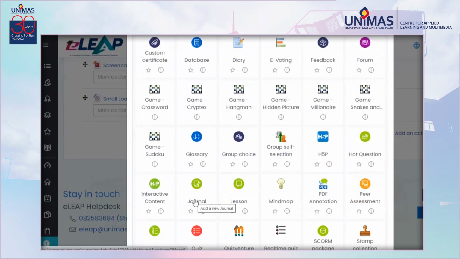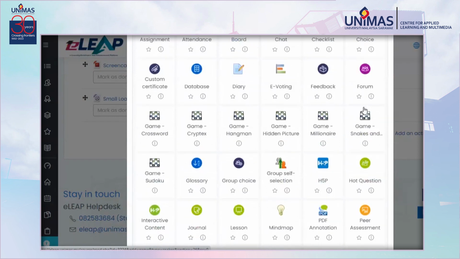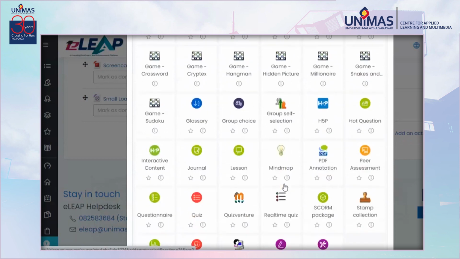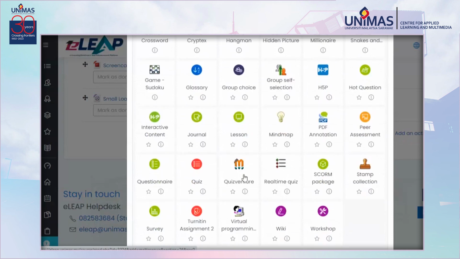Journals are over here. You can choose game snakes, e-voting, group self-selection, mind map, questionnaire, survey. You can also choose Turnitin.